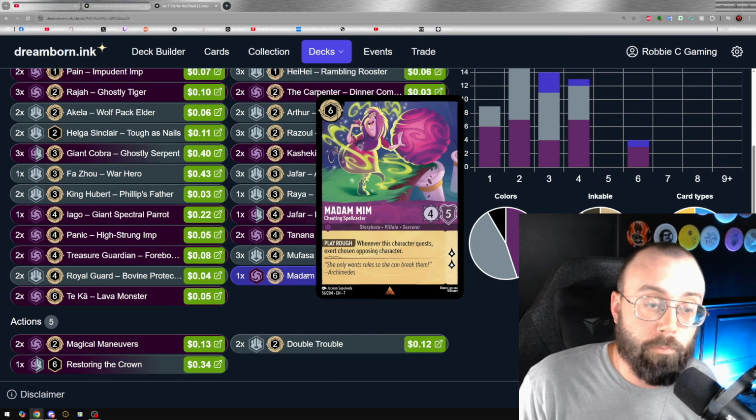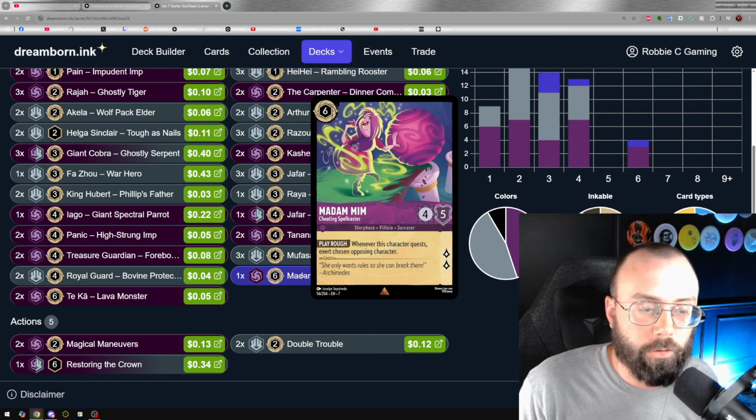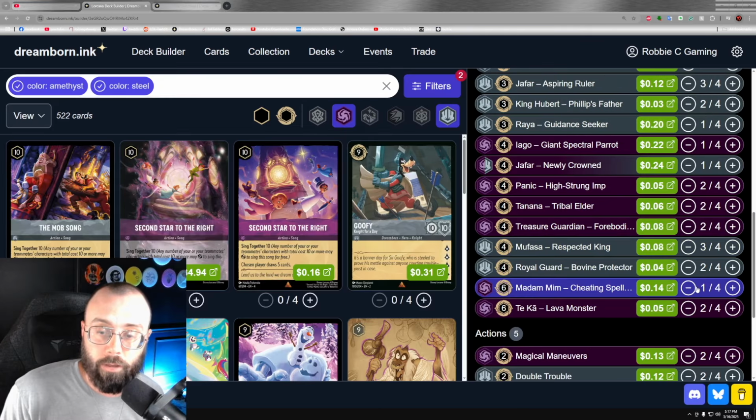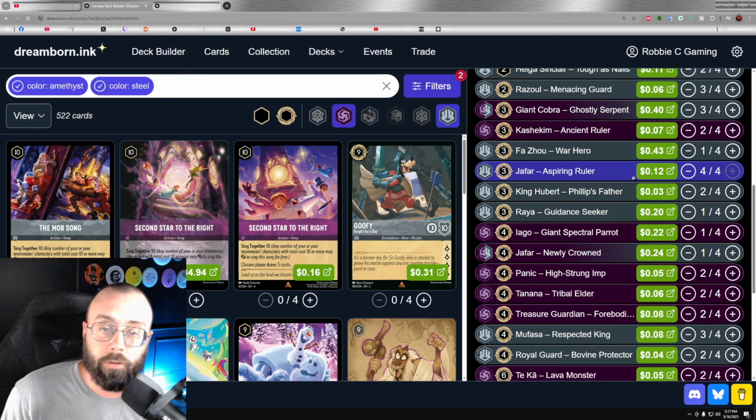But I scroll down to Madam Mim, this 6-drop 4/5 that quests for 2. Whenever this character quests, exert chosen opposing character. I'm not very often going to find myself coming to this spot. So we're going to go ahead here on the deck edit list, and we're going to go ahead and remove her, and then go up to this Jafar, and we're going to go to 4 of 4.